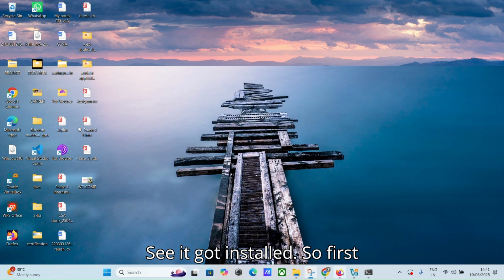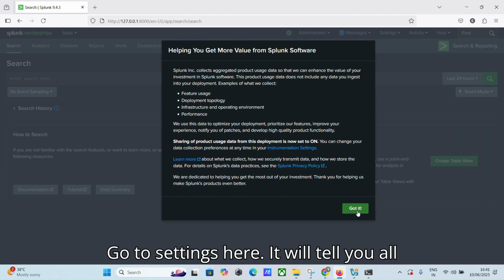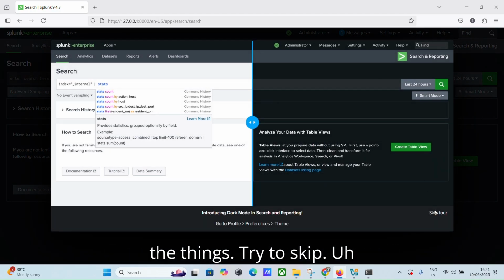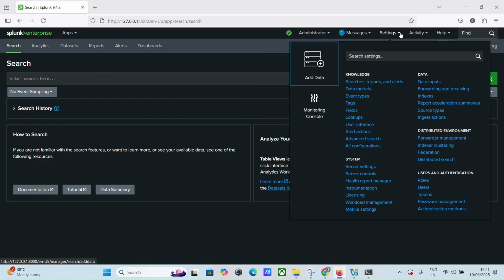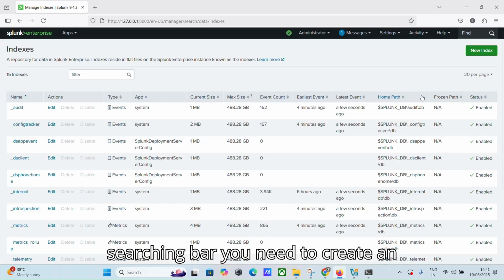Go to Settings here. It will tell you all the things; try to skip. First of all, you need to create an index for the search bar. I'm going to create a new index, which I'm naming cyber. See, my index is cyber. You need to create an index.